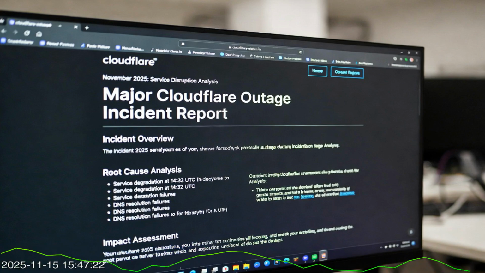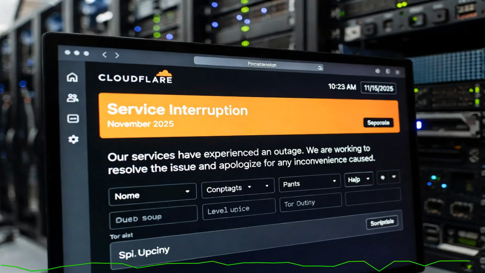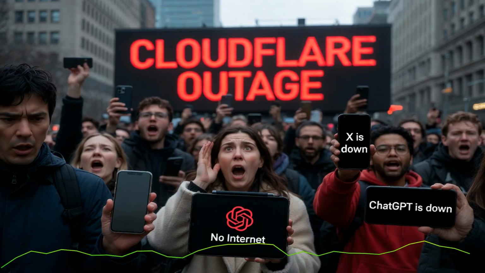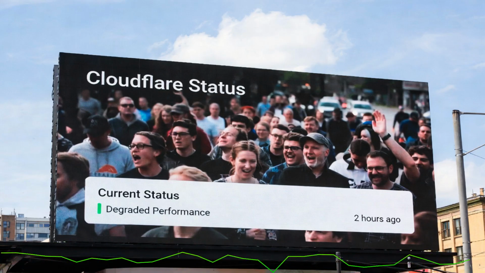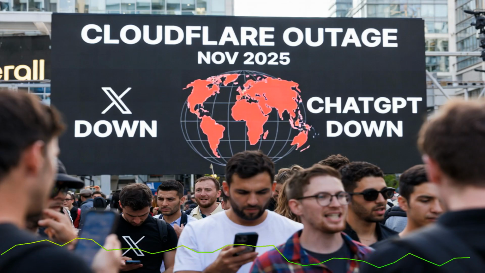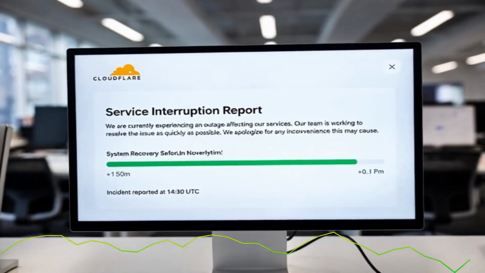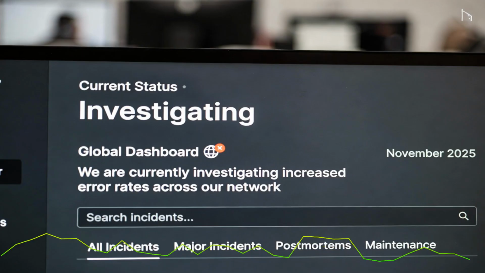So, what actually broke? To answer that, we have to look at the architecture of the edge. The architecture of failure. Cloudflare, like most hyperscalers, relies on a strict separation of concerns: the control plane and the data plane. The data plane is the muscle. These are the thousands of servers and data centers around the world that process packets, terminate SSL/TLS, and cache content. They are designed to be incredibly fast and fail open.